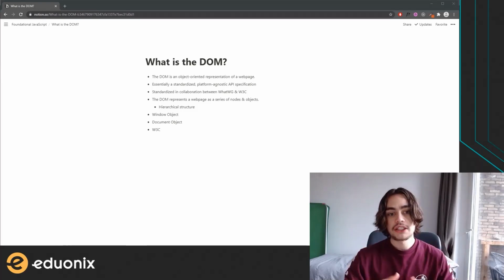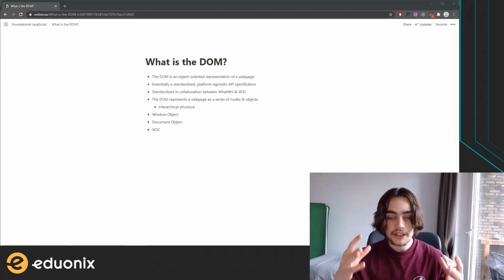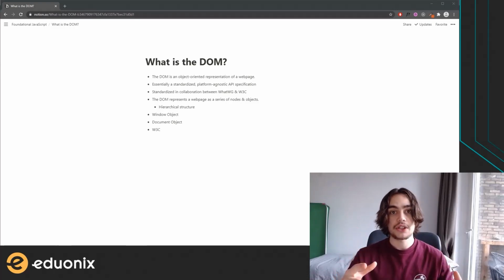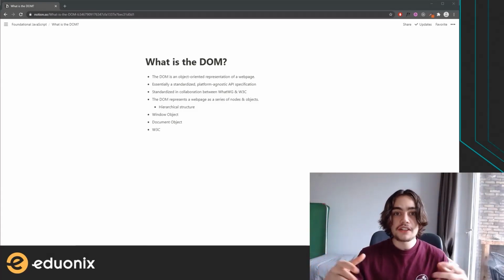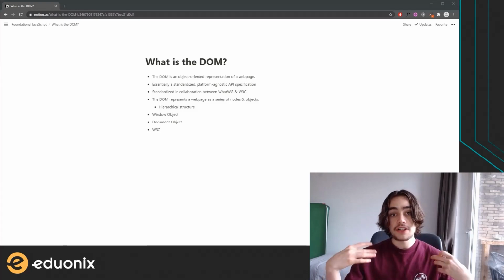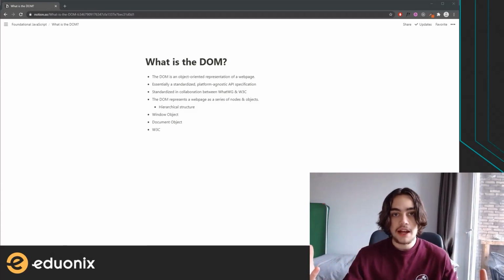Essentially, the DOM is a standardized platform agnostic API specification. You can think of it as an API that connects JavaScript to the HTML content on a web page.